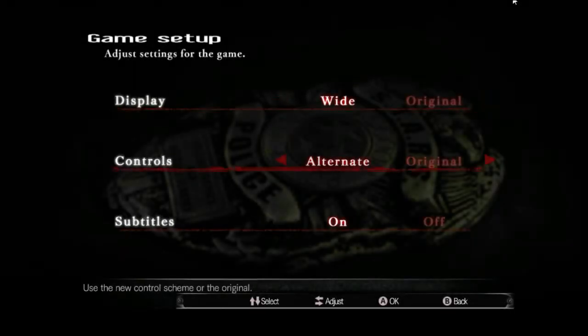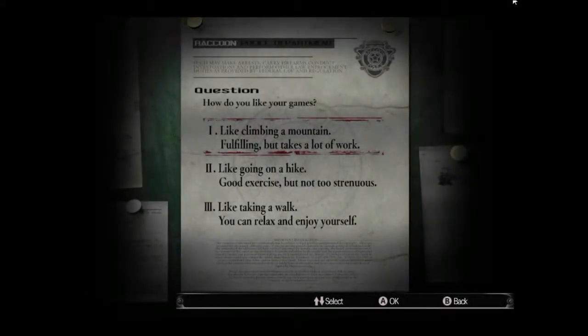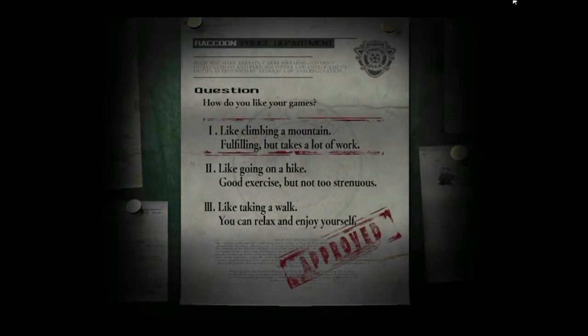So here we have our options. I'm going to use the alternate control scheme, which allows for a little bit more mobility. I don't have a GameCube controller on hand to use for this, so I can use any control scheme. It's all going to be a little alien to me. So question, how do you like your games? Your options are like climbing a mountain, like going on a hike, or like taking a walk. Now, if I remember the GameCube version, I think your options were like mountain and hike. I don't really remember the walk part. We are going the mountain route.